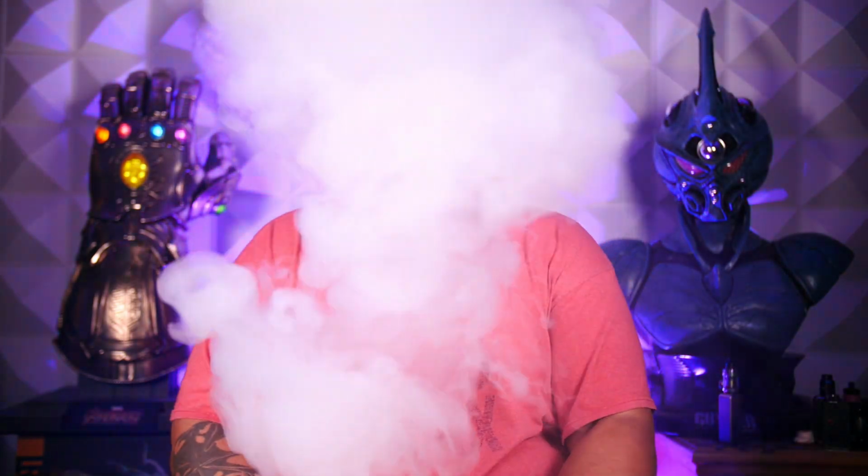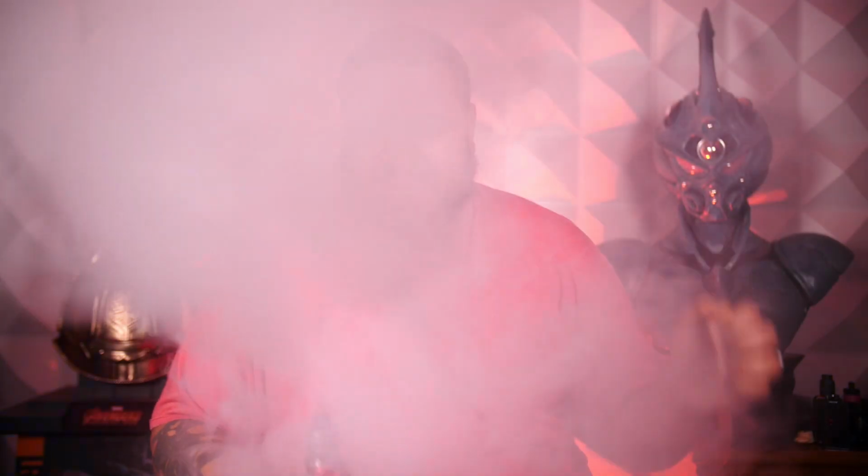Ooh, look at them clouds. It chunks. This bad boy chunks. Yeah, get out of here, clouds. But yeah, I really like what Vaporesso has done here. Gave us some almost nostalgic. It's a shame that something that takes a couple of 18650 and it goes up to 220 watts is considered nostalgic nowadays, but it kind of is. It kind of is, and I like it.